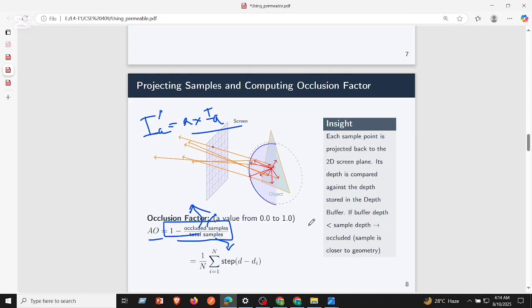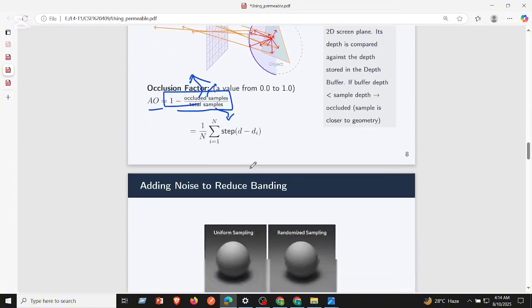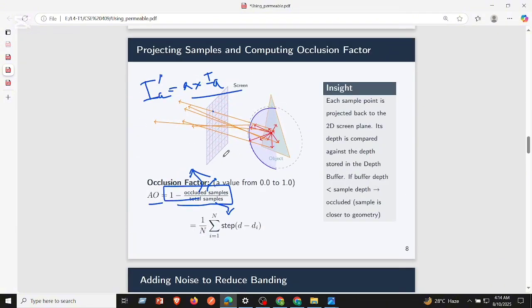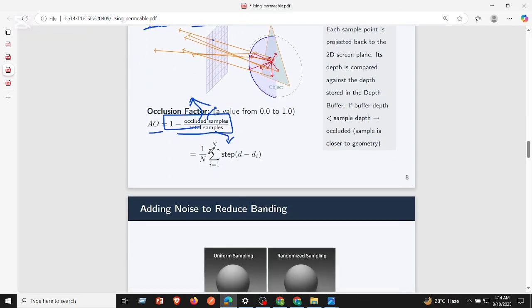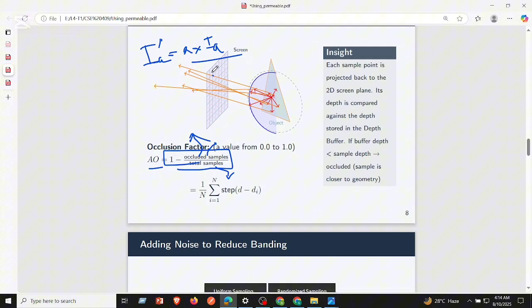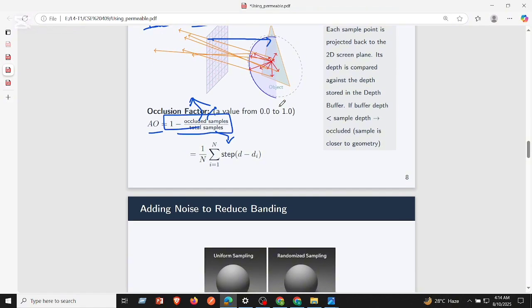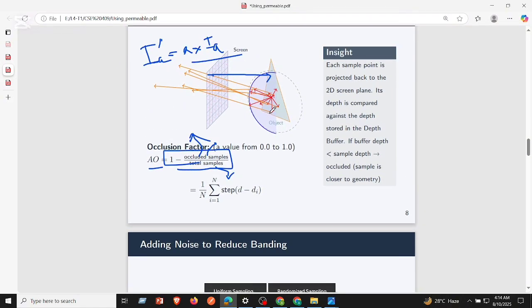So by this we will have a realistic ambient color. But there is a catch. When we consider each frame and map this object's point, we are doing uniform sampling.